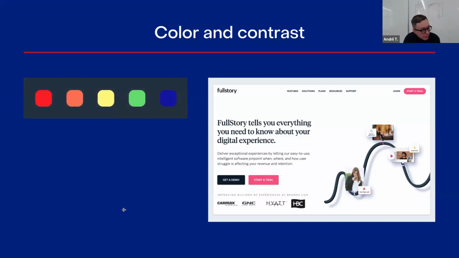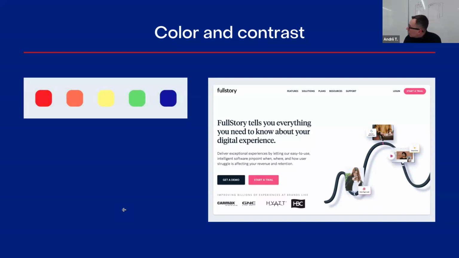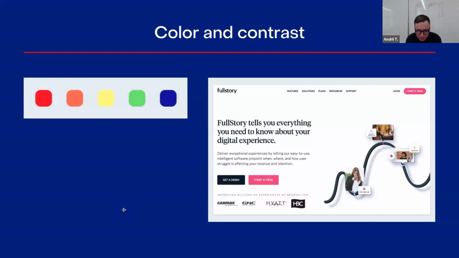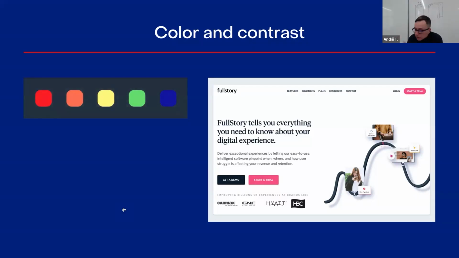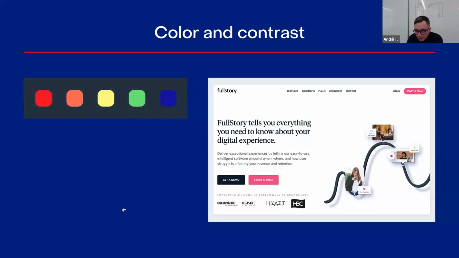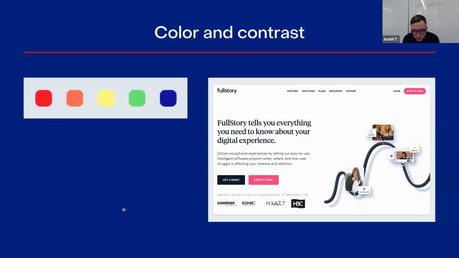Again, you can see on the GIF how our perception of this color changes depending on the background. So we move from white to dark mode, and our attention also changes from the red to blue. This is how dark and light theme works. And this is a good example of how contrast works.